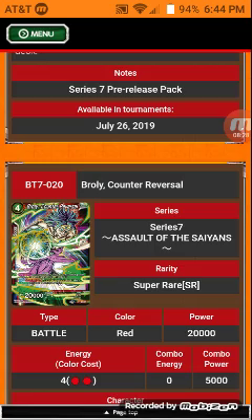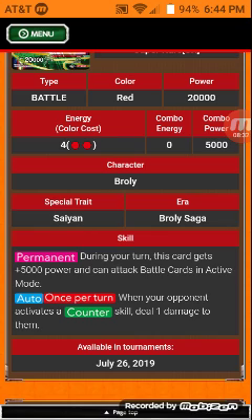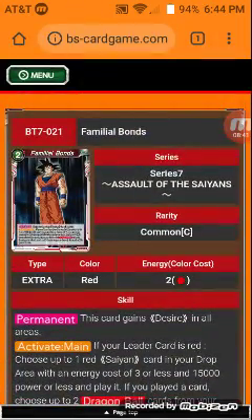Broly Counter of Result is their second super rare. It has 1 permanent. During your turn, this card gets plus 5 power and can attack battle cards in active mode. It has 1 auto. Once per turn, when your opponent activates a counter skill, deal 1 damage to them. So yeah, I think that means deal 1 damage to their life.